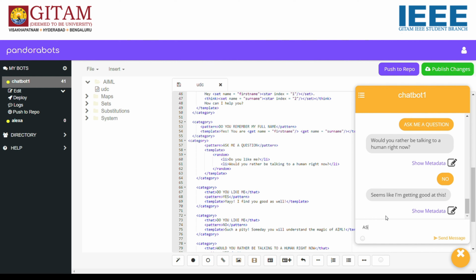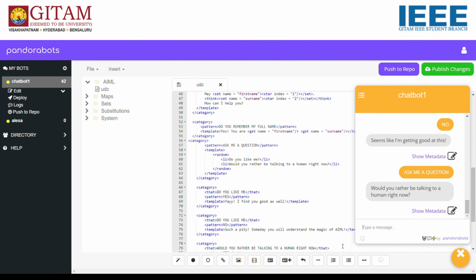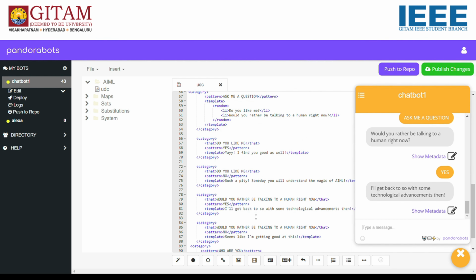If I ask the same question, ask me a question, and if I say yes, "So I'll get back to some technological advancements then." So if I say yes, this is the response of the chatbot. If I say no, this is the response of the chatbot.